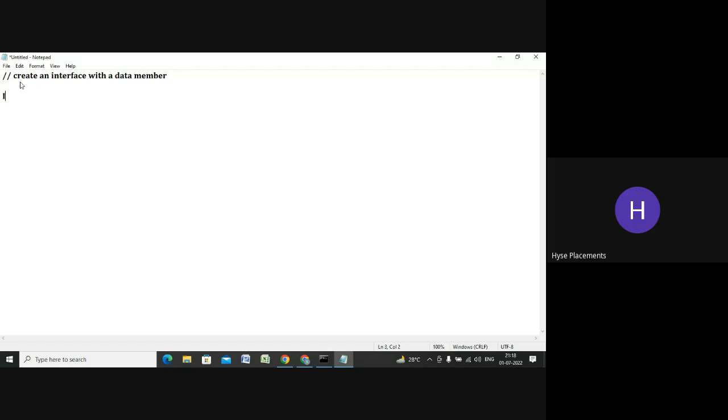As usual, I'm going to call interface. I'll be taking something. Whatever I do, create an interface with a data member, and automatically you call an integer. Now, what is an interface? It is a combination of your methods as well as constant data members. Okay, I'm going to write a void method, something I'm going to call num. I declare this method. That's all.